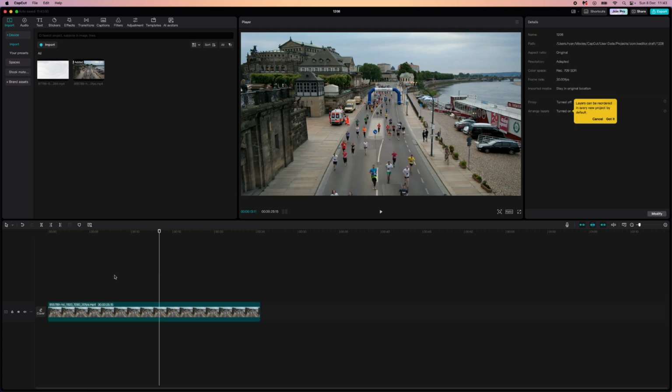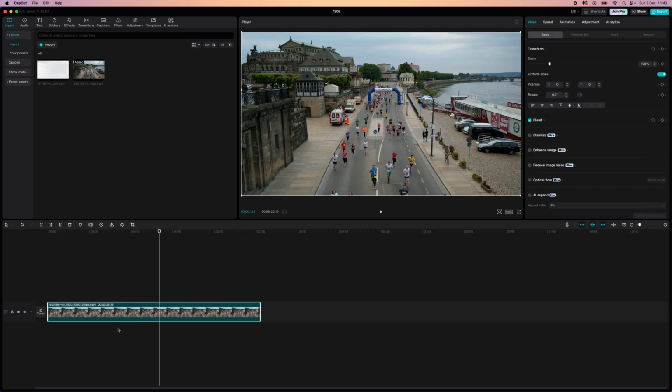So what we want to do once we have added our clip to our timeline is we want to come down and we want to double click on this, or select our clip if we are on a mobile device or iPad or whatever you're using it on. And then you'll get this little menu right here. Sometimes it will be down at the bottom on mobile.